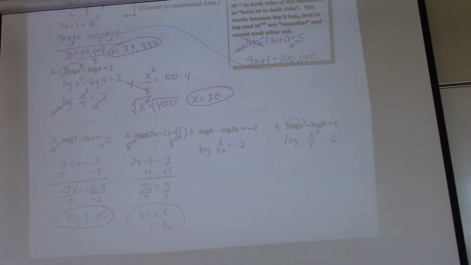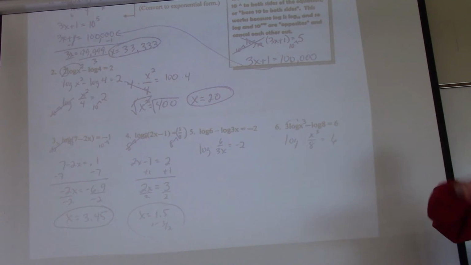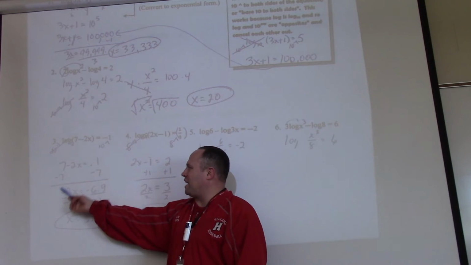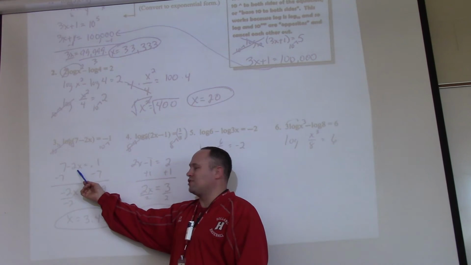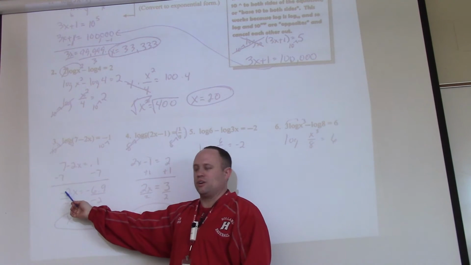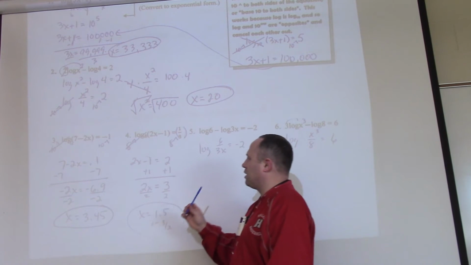Okay, so at this point, I think some of you are getting kind of stuck, so let me walk you through it a little bit. Are we feeling okay about those first two? The only thing I saw people doing wrong is right here: they saw that minus sign, so they added 7 to both sides, but the minus is attached to the 2x. The second thing I saw people doing wrong is maybe forgetting that the negative was here and getting a negative answer here instead of positive. Two things there that some people missed.